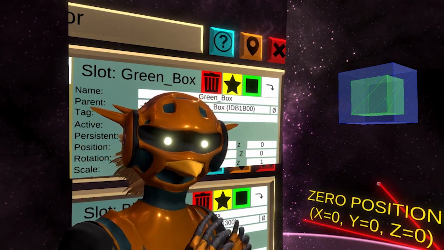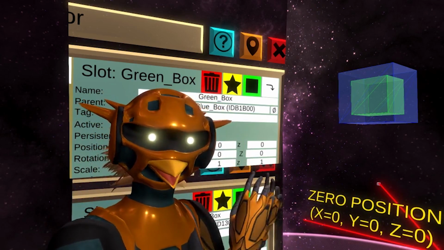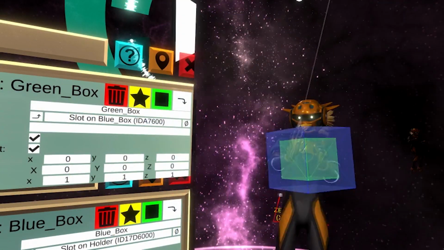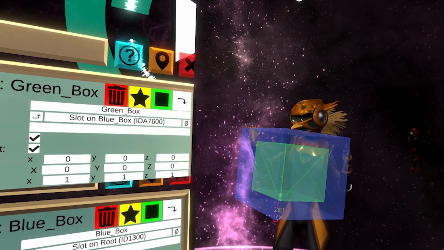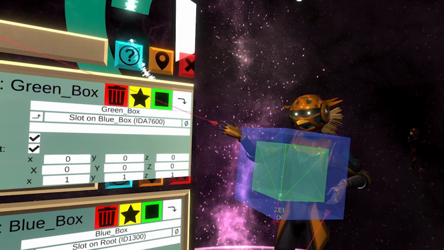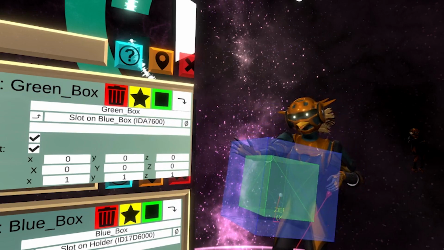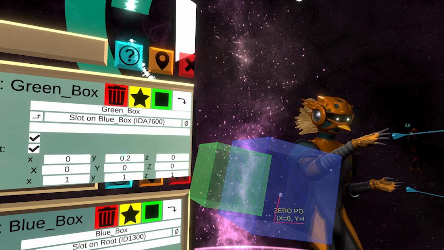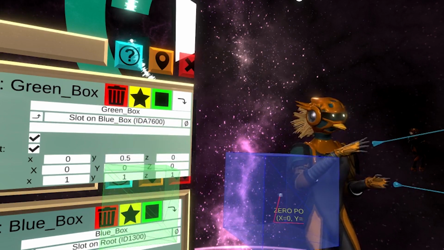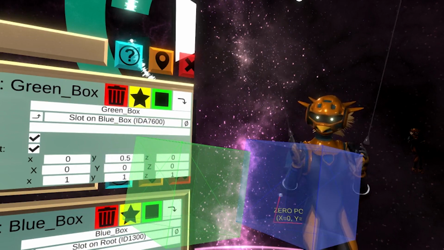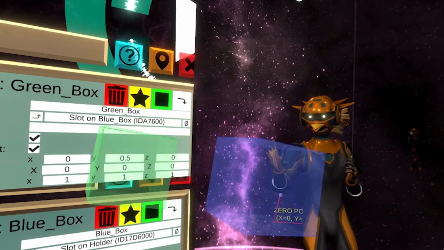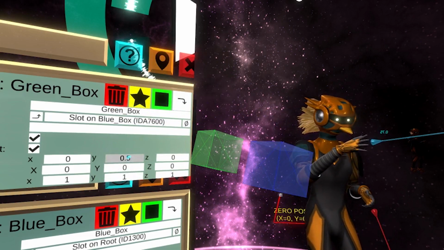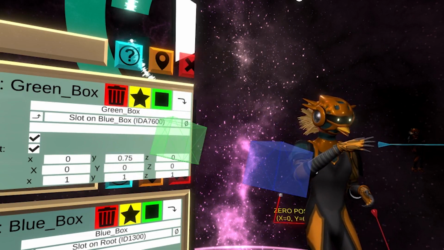Because local coordinate space is always relative to its parent, it means that even if I rotate or scale or move this blue cube, it will not affect the values of the green cube. This also means that you can end up with situations like this, where the y-coordinate actually makes the object go from side to side. This is the correct result because it's relative to its parent. So, while it may be visually moving from side to side, in terms of coordinates, the only value changing is the y-axis.